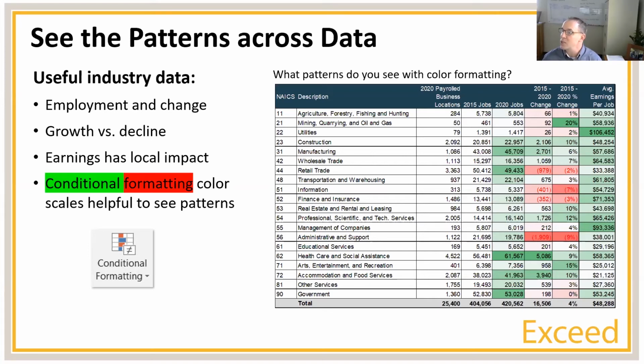And then if you look over at wages, you can see what were some of the higher paying wages. So utilities are always a very high earnings type of job. Not a lot of jobs in utilities, and you don't really expand that too easily. So it's something to know, but you're really not a lot of times doing anything with that information. But it's nice to know. Management of companies, headquarters companies are high paying jobs, and so you can note that. Healthcare, pretty high paying jobs, as well as manufacturing and other things. So all this together is helpful to understand the change in this region's industries and how that all relates. And so I love to do conditional formatting to look at that.